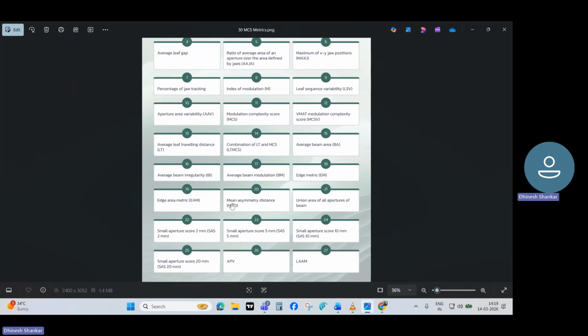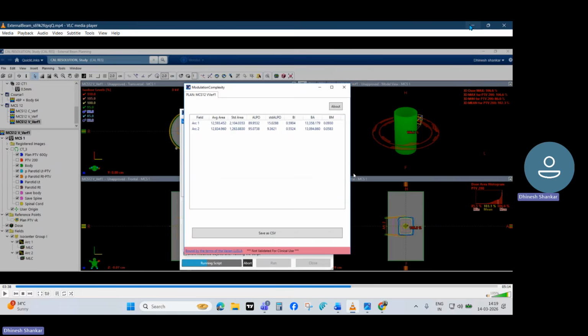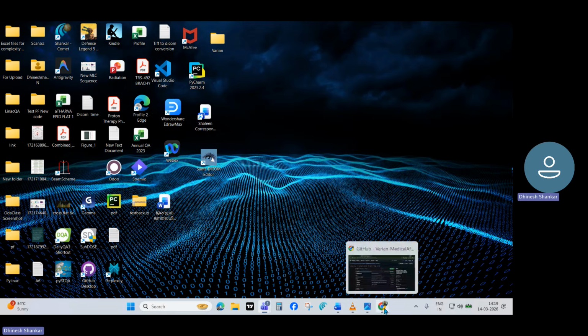The complexity of the plan has to be assessed before the PSQA and before the treatment delivery itself. It helps give a better understanding, and even gives confidence in how accurate the delivery of our plan will be. Now we're going to see where we can download it.